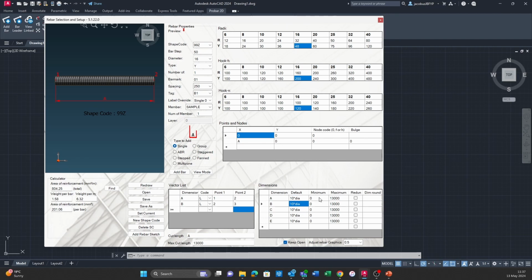Okay. So the reason why we want to change that is so that we can see some contrast in this window up here, because as you update this information, this window will update as well. Okay, so for now, I'm going to leave this as is. We've got 0.00, so we're happy with this for now, just for this particular example. We've got points and nodes, so we've got 0.1 and we've got 0.2. And so basically, that is just the starting point, and this is how you get from 0.1 to 0.2, and that is just with the dimension A.